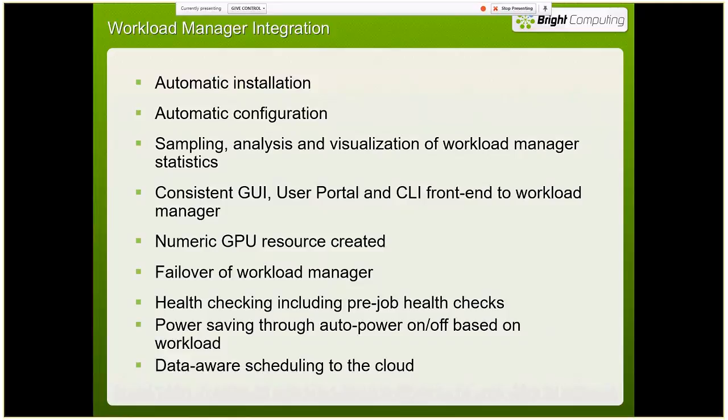We have the ability to enumerate different GPU resources so end users can directly request GPU resources for GPU jobs, and this also keeps non-GPU jobs from running on GPU resources when GPU jobs are waiting. If we have a high-availability setup with redundant head nodes, we can also automatically configure failover of the workload manager — if one head node goes down, everything fails over to the secondary and continues to run. We also have integrated health checking: before a job gets to a node, we run a health check on both hardware and services. This prevents 'black hole node syndrome' where a job silently fails because a required service isn't running.